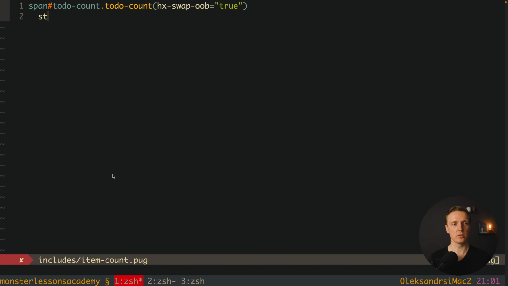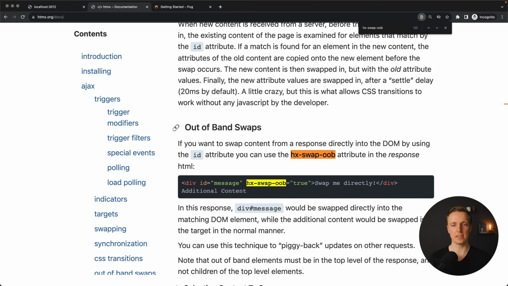Now inside I want to render a strong tag with property items left, and we must provide it inside this template, and here I will write item left text. Now let's check what this attribute does, and as you can see here inside documentation, hx-swap-oob is an attribute which we can use to swap our template directly. Why do we need that at all?